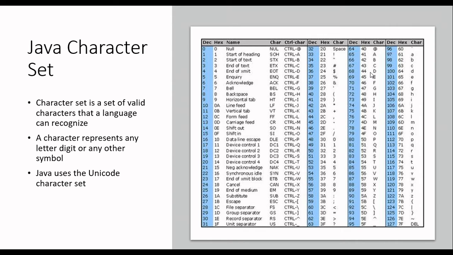So why is this important? In brief, basically when we need to enter a character in Java, let's say this letter A, then we'll refer to it with the number 65 because there are no characters as such in Java. So to refer to letter A, capital A, the number which we use is 65. I'll be explaining this in a later session, so don't be worried if you didn't understand it now.